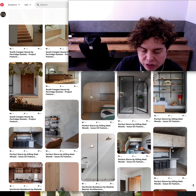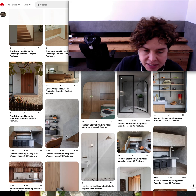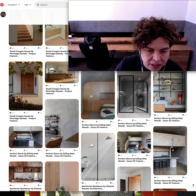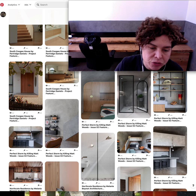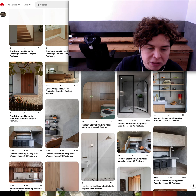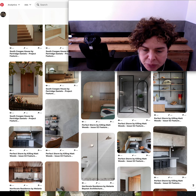Here we've got the long shot down. We can see the stairs going up beside the kitchen, and then the solidness of that balustrading with the timber stair and the timber infill underneath. We do have a detailed shot of that image here, where we can see that's the end of the stair balustrade and the start of the timber that wraps into the kitchen. And then this really fine sort of joinery element that is sort of connected to the wall, but it's really fine, making the heaviness of that mezzanine more accentuated.